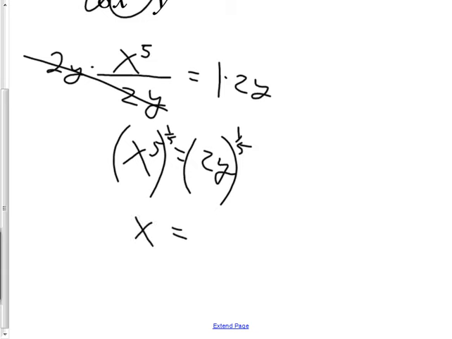So x is equal to, that I wouldn't even expect you to be able to do, so therefore you leave it as this. Unless anybody knows what the 5th root of 2 is in their head, it's probably like 1.372 or whatever. Yes, sir? No, I think you're thinking of negative. If it had a negative power, you'd do that. This is just a fraction power. That means root. They want the 5th root, and I don't know what the 5th root of 2 is, and I don't know what the 5th root of y is. All right, let's move on.